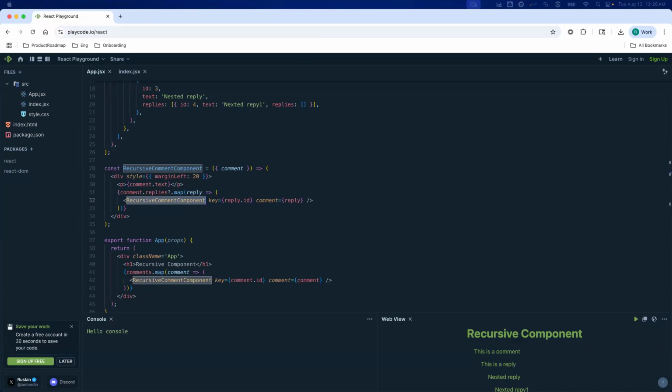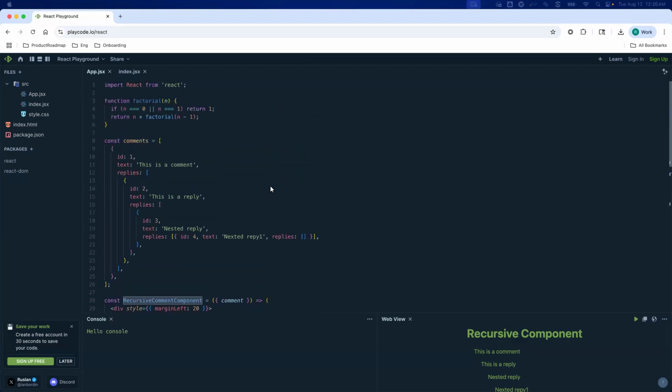Now let's compare recursion in traditional coding with recursion in React. A common example is the factorial of n, where the base case is n equals 0 or n equals 1, and then it returns 1.